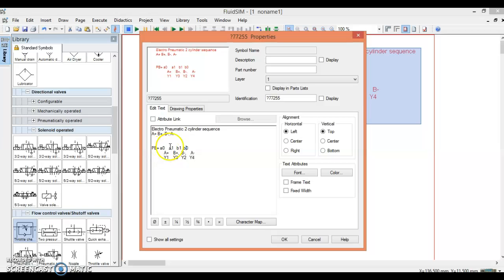So that's going to be the correct order of the switches, and this is the correct order of the cylinder motion. And for us to achieve that, we've got to change these around. So A out is caused by Y1, B out is caused by Y3, B in is caused by Y4, and A in is caused by Y2.